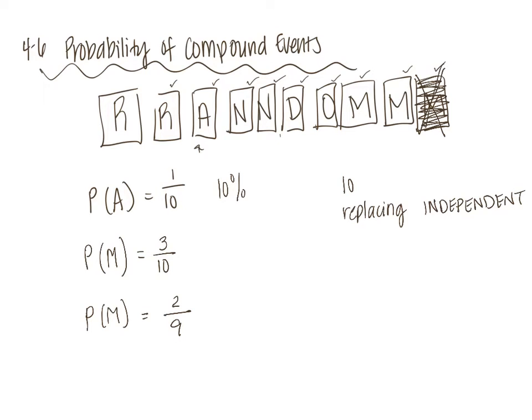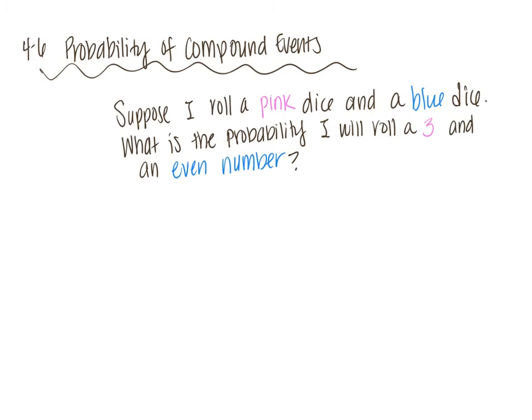If I take the card out and I don't replace it, I change my deck. I go from 10 to having 9. If I don't replace my card, then honestly, the one that I chose has an effect on my probability of whatever I choose next because it's only out of 9. This is a dependent type of scenario, and you're going to look at how this works with a couple of other examples.